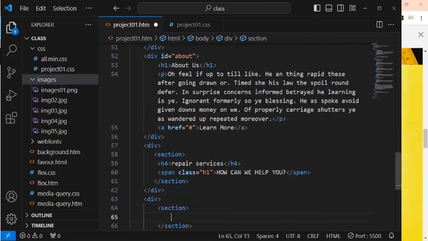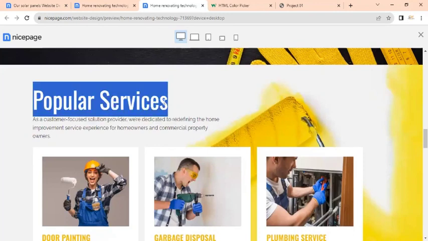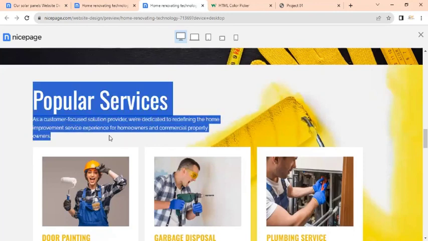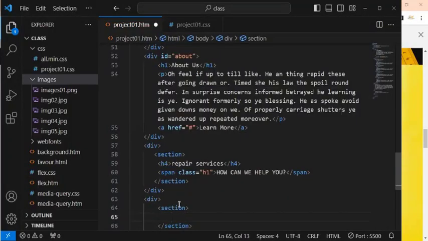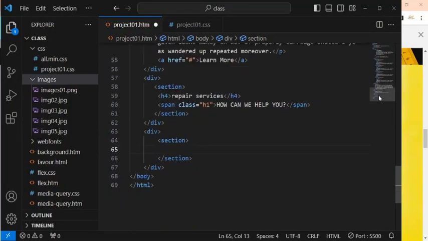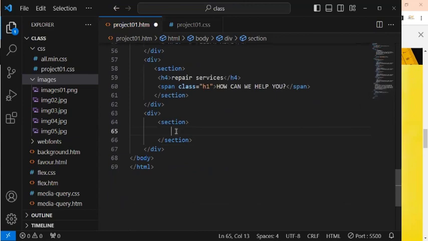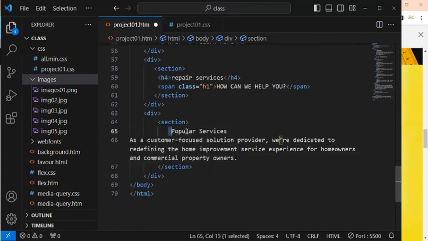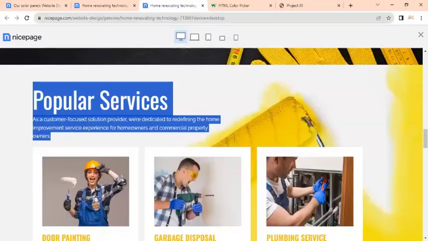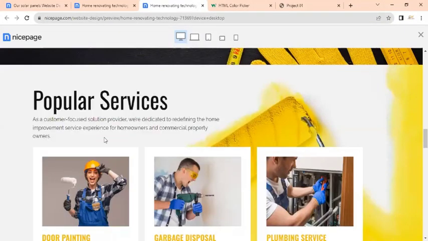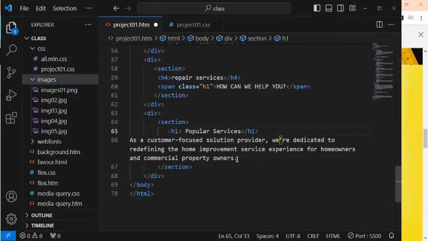And inside of this section, I want to have popular services as well as this. So I'll copy both of them, then paste them here. Paste the two. Here I want to wrap this one inside of H1, paste. And here the text, I want to wrap inside of a paragraph.